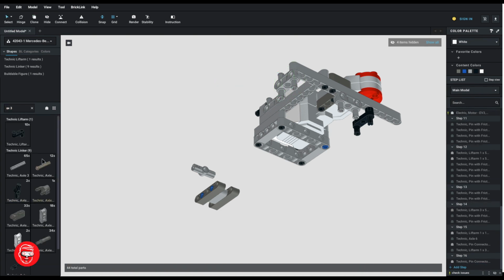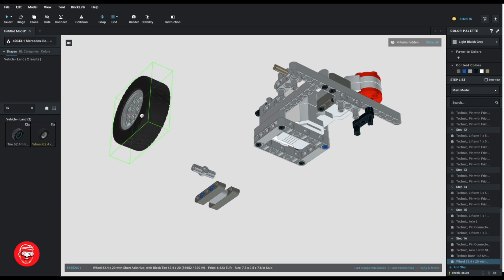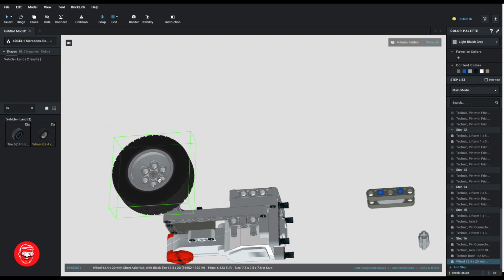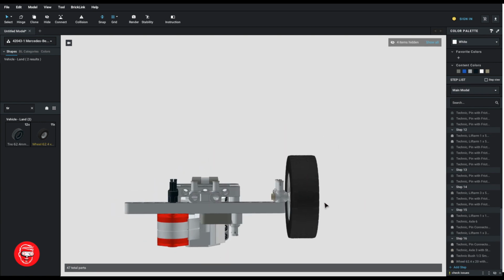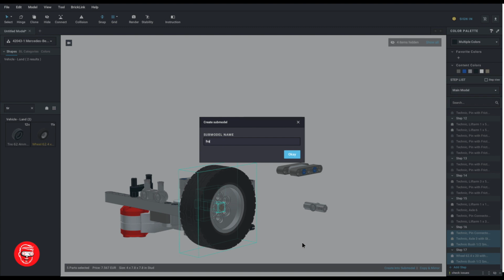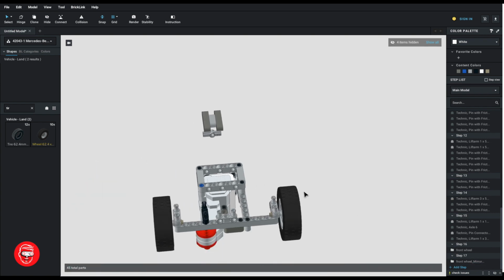Now let's add the wheel sub-assembly here. So I'm going to do this once again and then copy it over. Looking for a tire, rotating the tire in place. Yes, that's the way it should be rotated. It doesn't go on all the way, so I'm going to use the T key again to transform, and I'm cloning the bush there. Yes, splitting it up in 2 steps. And I'm going to make a submodel and copy that over to the other side. Copy and mirror, there we go. It's the magic of Bricklink Studio again.